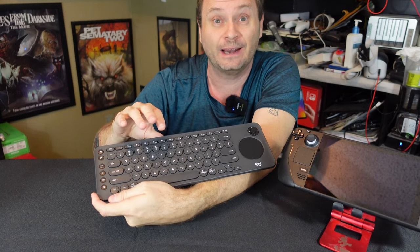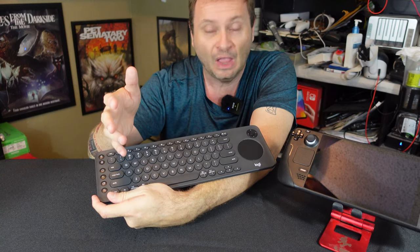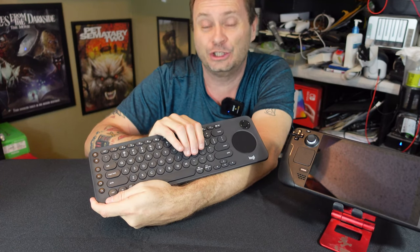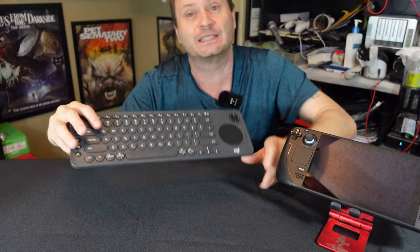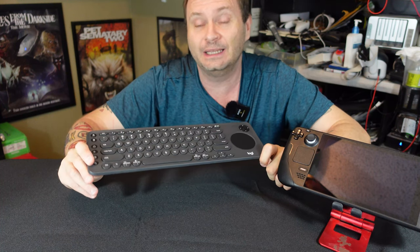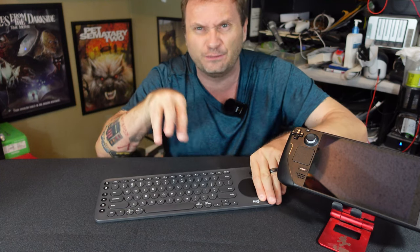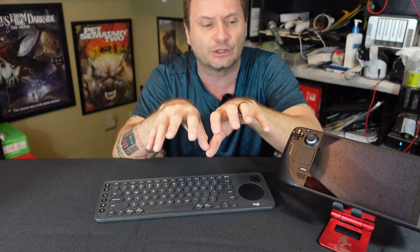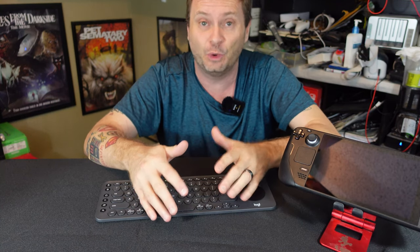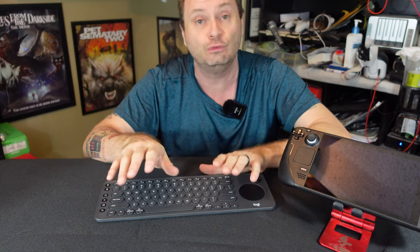The number one complaint I would have right out of the gate is these sort of flat-type keyboards — they're almost like chiclet keyboards. I've never been a super fan of them. They're great for entering a password or doing some minor work, but if you really wanted to sit down and write an article on the go, are chiclet keyboards the answer? I'm assured that if you give this type of keyboard enough time you will adapt and become proficient at it — I never quite got there, but that doesn't mean it's not usable. And it is pretty much full-size, so you don't have to worry about scrunching your fingers together. A lot of little Bluetooth keyboards out there are really attractive and small, but they're very difficult to type on. If you are chiclet-friendly, this keyboard will cause you no qualms there.